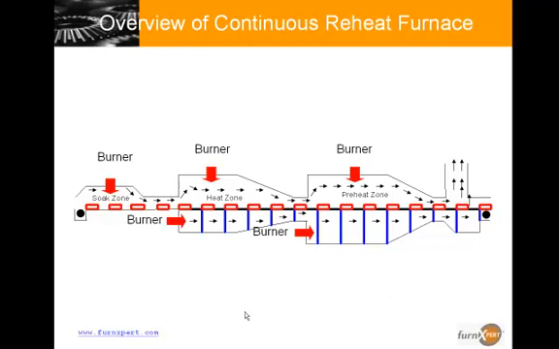The picture here shows a typical continuous reheat furnace with five zones of heating. The zones from right-hand side are top preheat zone, the bottom preheat zone, the top heat zone, the bottom heat zone, and the soak zone. The charges enter the furnace at the charge end and move through the entire furnace on skids or rails as support and finally exit the furnace from the discharge end.